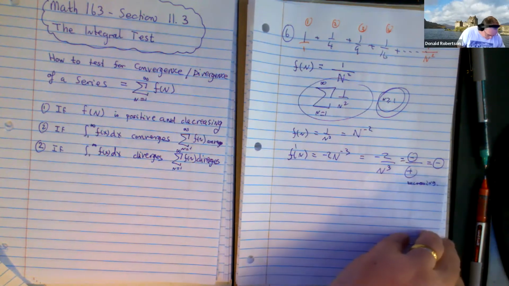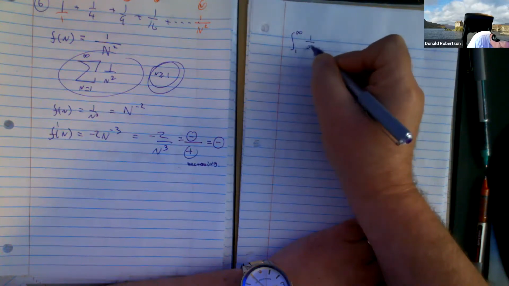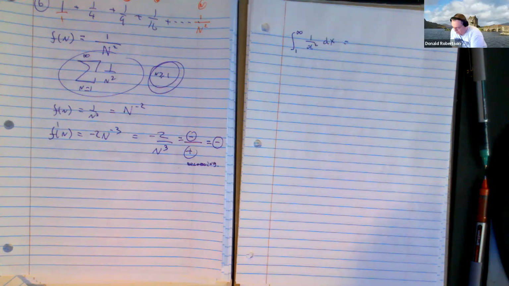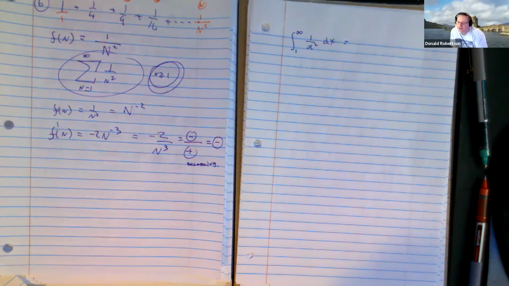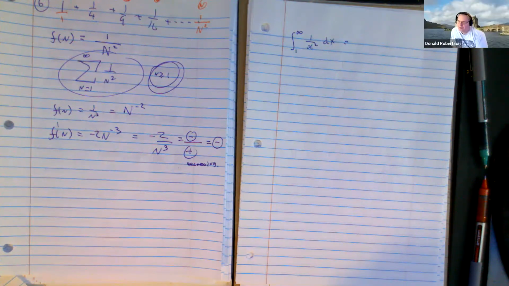Now to finish it, I have to find what this guy is. Has anybody got a gut feeling? Is this going to converge, you think, or is this going to diverge? Any gut feelings? I mean, you have a 50-50 chance. If you're lucky, you'll get it right that way. Any gut feelings? I think it diverges. Okay. Anybody think it converges? I think it converges. Good. One of you is bound to be right then, right?